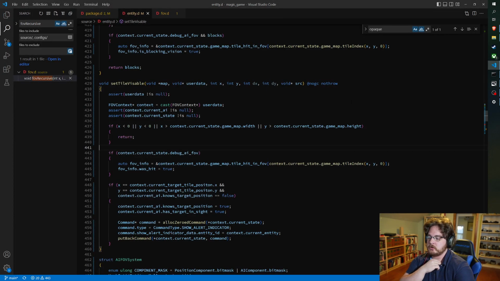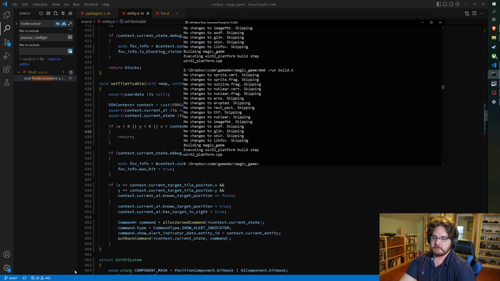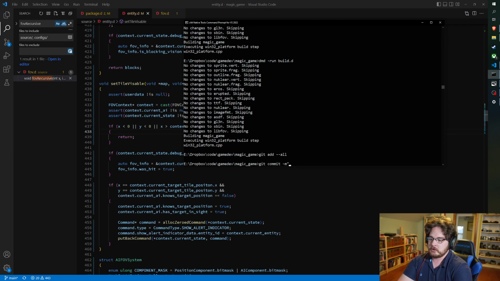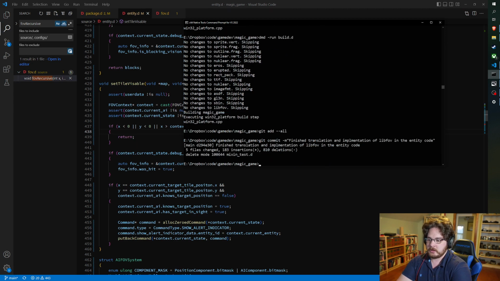Okay. So let's do some cleanup. So first of all, because we have a working state, let's commit this. Finish translation and implementation of libfov in the entity code. Yeah. Origin.